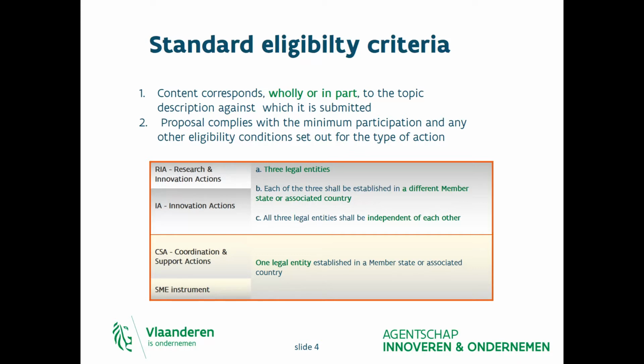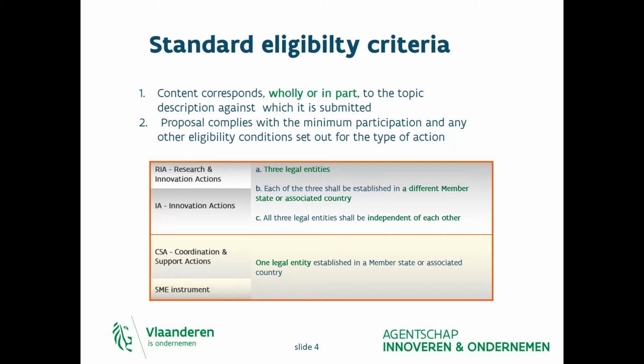For coordination and support actions, and also for the SME instrument actions, 1 legal entity established in a member state or associated country is sufficient. Be aware that each call and topic may have specific conditions that supplement or even modify these standard conditions. As a final remark, non-eligibility may also be discovered during the rest of or even after the evaluation process.